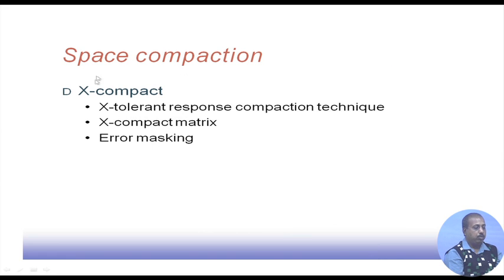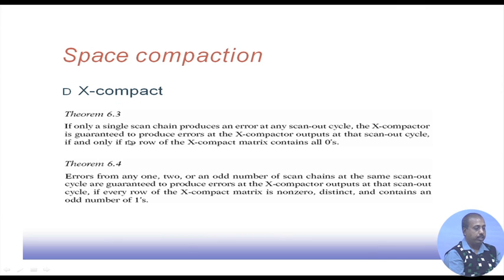Next we will look into space compaction techniques. First one in that category is the XCompact. This is an X tolerant response compaction technique. It will tolerate the X's, the unknowns that can come in the response. It will have a matrix which is called the XCompact matrix, and then error masking will be utilized.